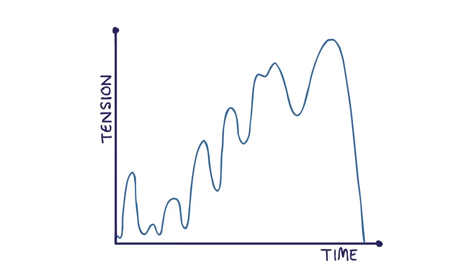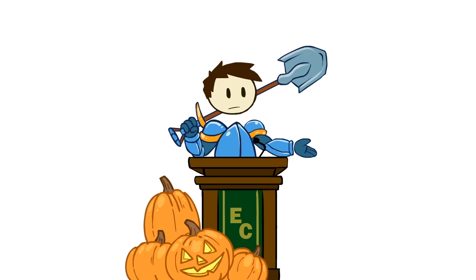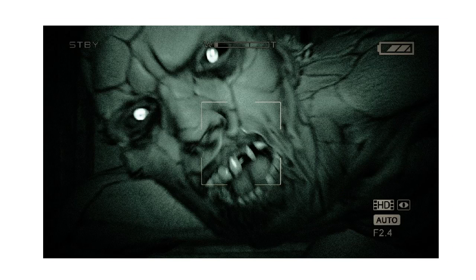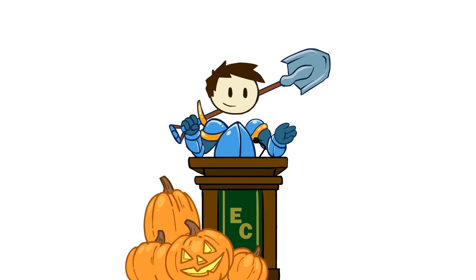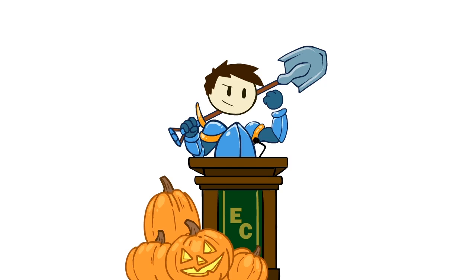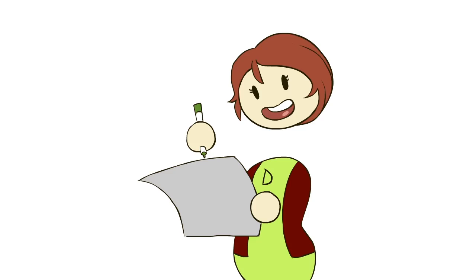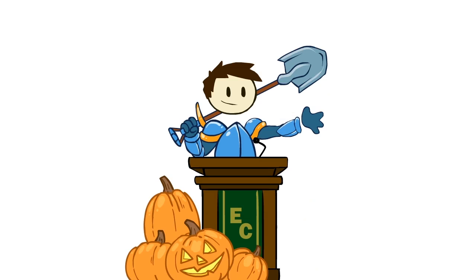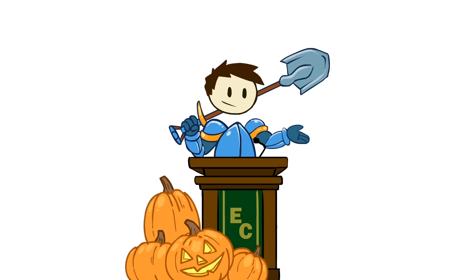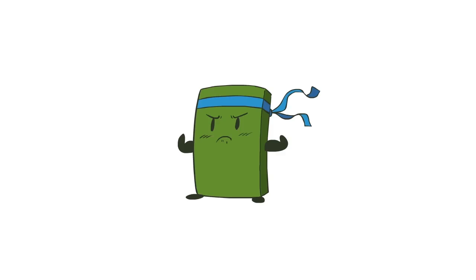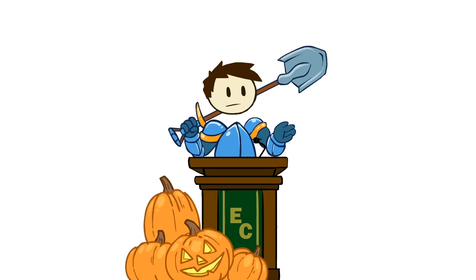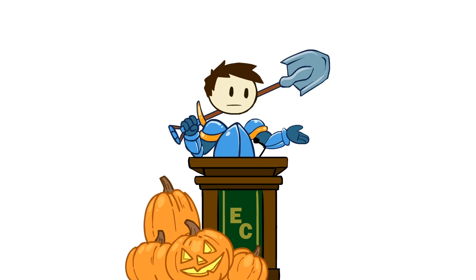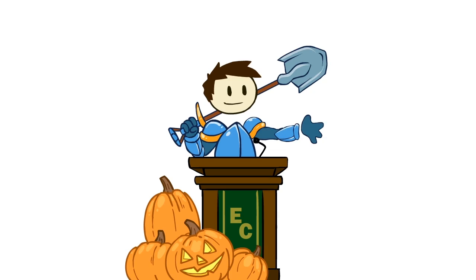So, to create the interest curve we want in our horror games, rather than building in action or even surprises, scares, or ghastly bits, we need to focus on building tension during the quiet, slow moments that put the player in the right frame of mind to be truly horrified when those big moments finally come. Only by thinking of this tension and release cycle can we actually create a good interest curve for this genre. And this is even more important for us as an industry as we start branching into genres beyond our typical action game. While the desired interest curve is similar regardless of whatever genre you're working in, what actually builds that interest within the genres is not.